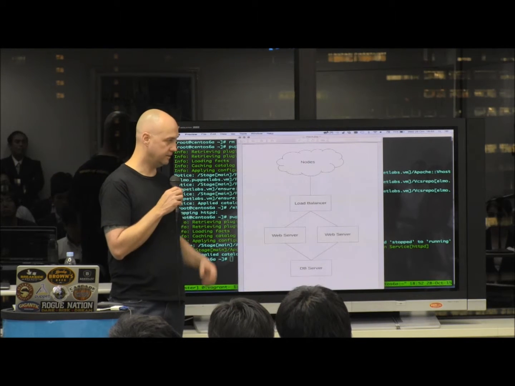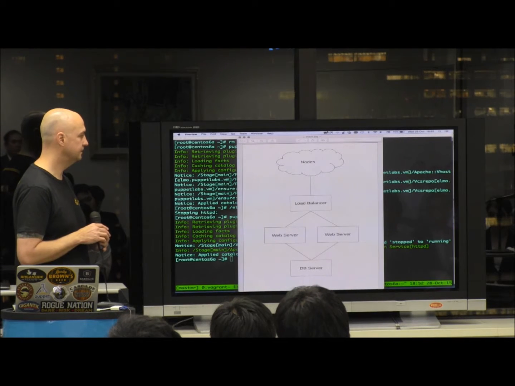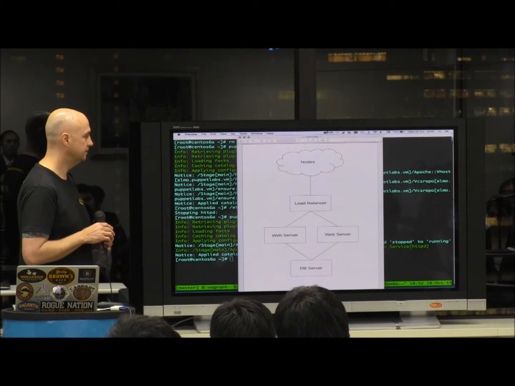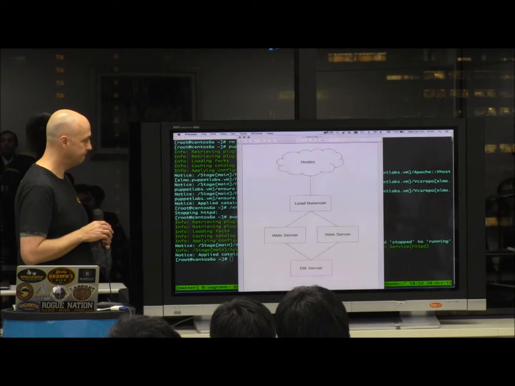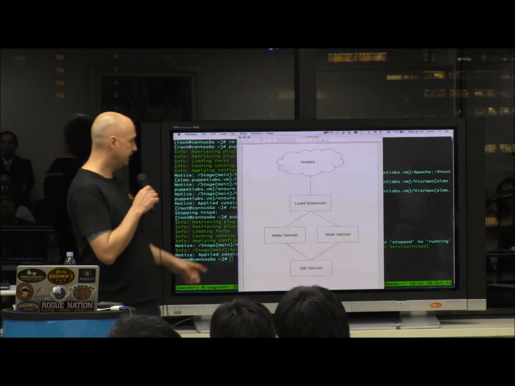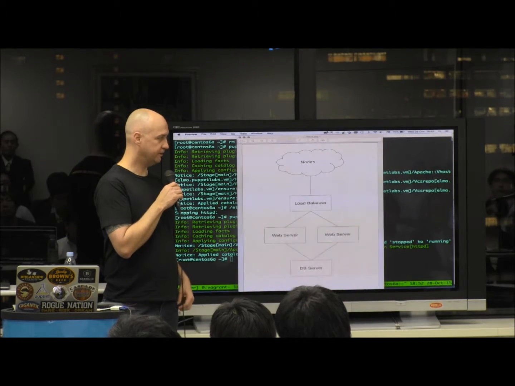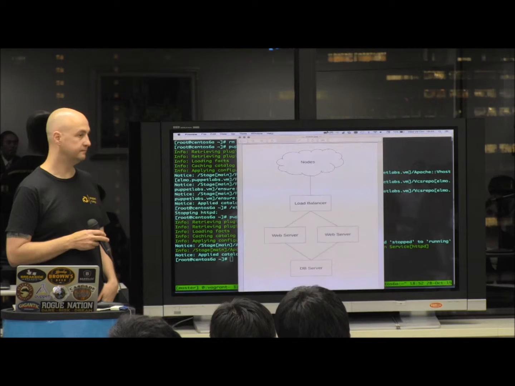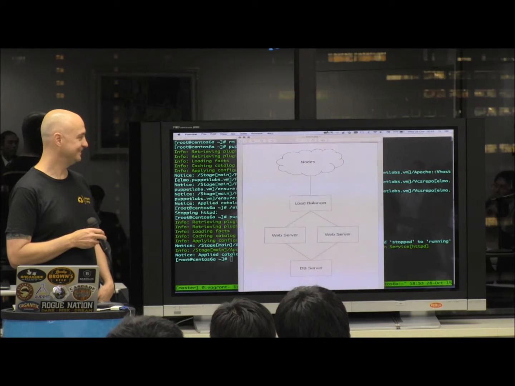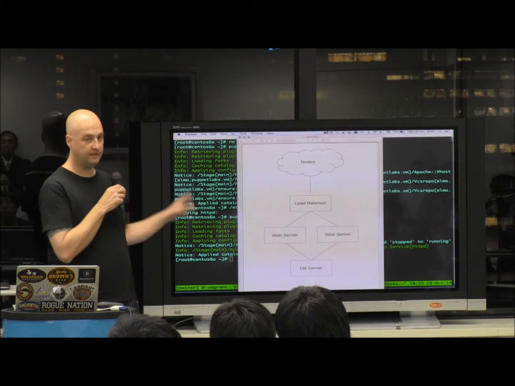If it's Windows, I can make it IIS. And the load balancer could be something like HA proxy or an F5.